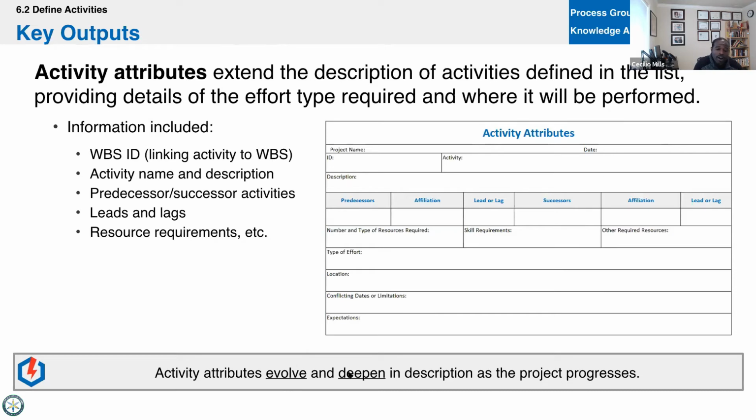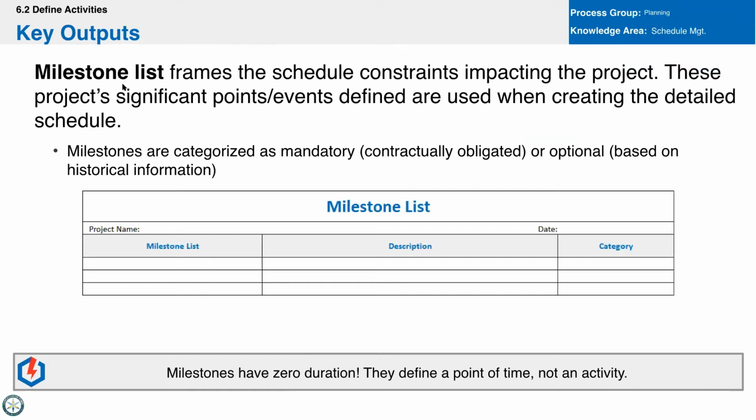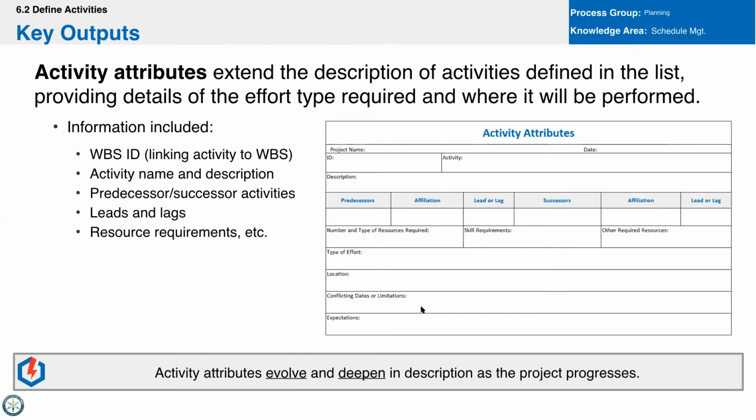But they evolve and then they deepen into descriptions as you go through the project, sort of just naturally, inherently happens. So CJ, that's what I was talking about in Microsoft Project. I know you've worked with Microsoft Project. You get this, right? This is what you see as the activity attributes, is what I'm saying. That's what it's referring to. Yeah, they're referring to those. And so, yeah, and I was giving you back that piece of the WBS. You could see them in both.